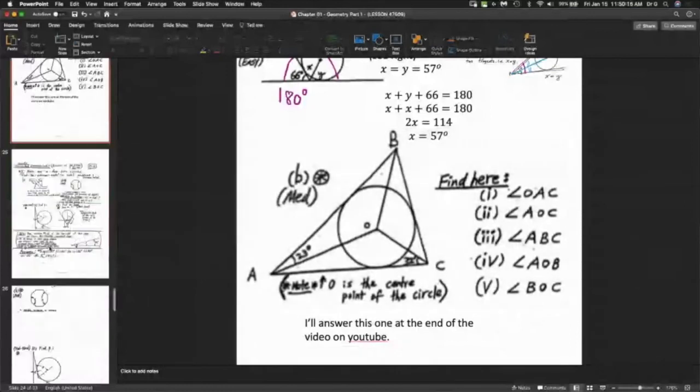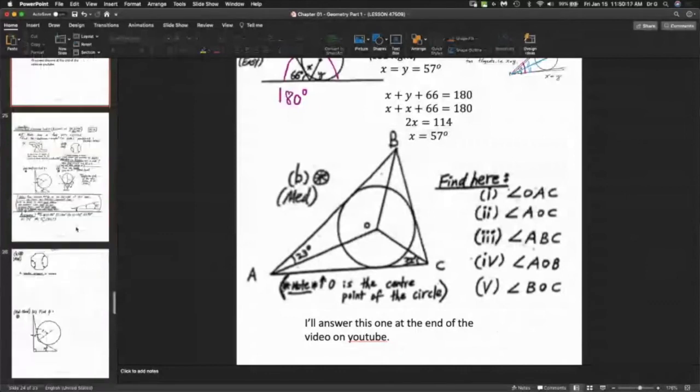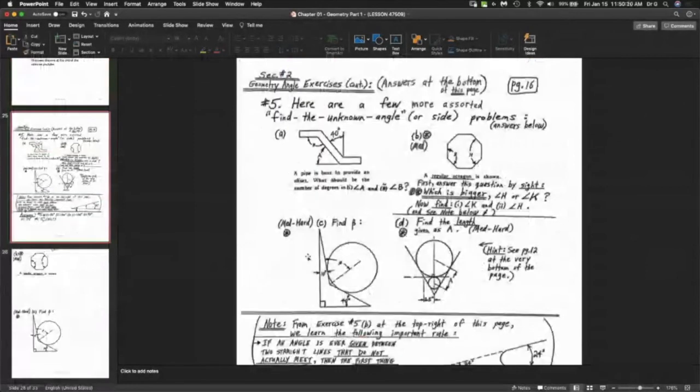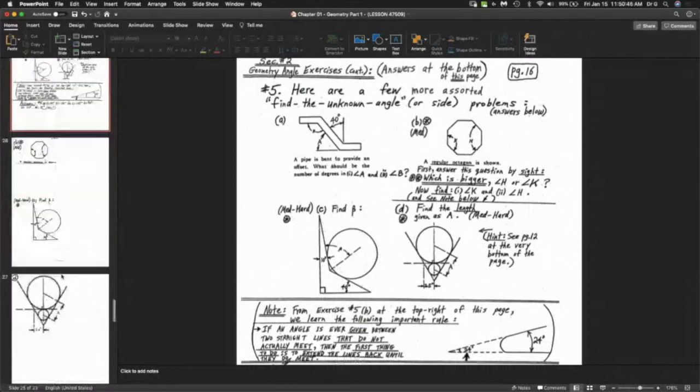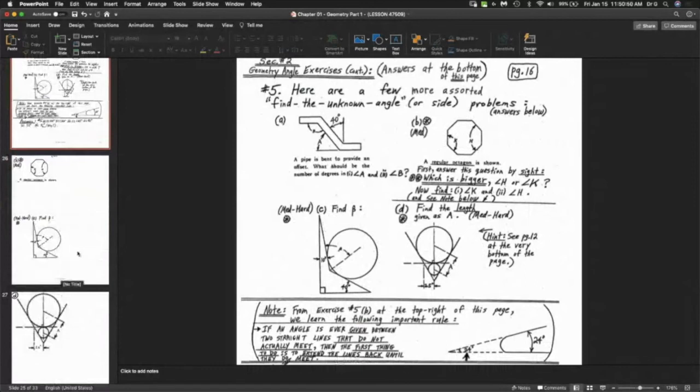So let's go down here, and our goal is to get to page 16. I'm going to finish off today's class by doing maybe one more question or a couple questions, and we could continue this next time. My goal is to finish off this booklet on Tuesday. On page 16, there are some more exercises that are trickier. They have an octagon here, and then you got this funny looking shape here. I'd like to answer maybe one more of these or a couple more before we finish today. So let's take a look at this one here. That's the octagon.